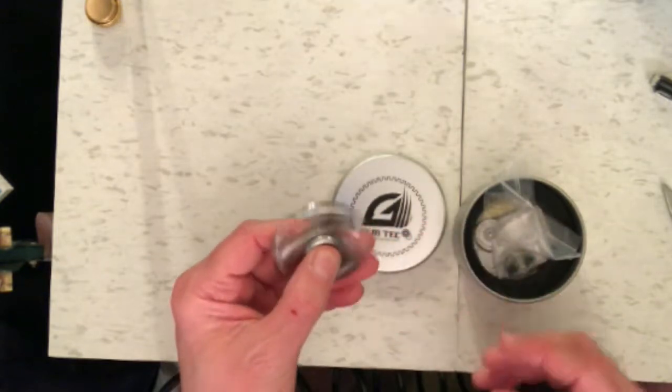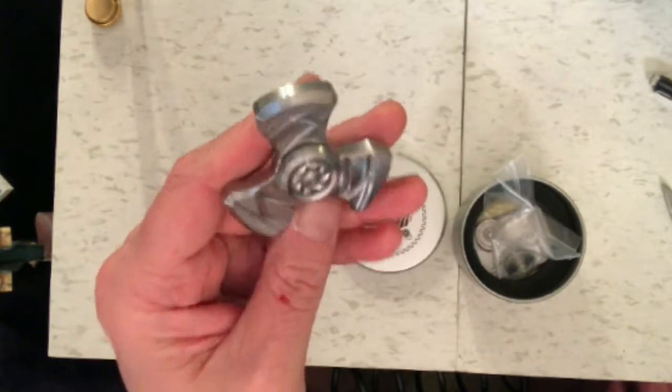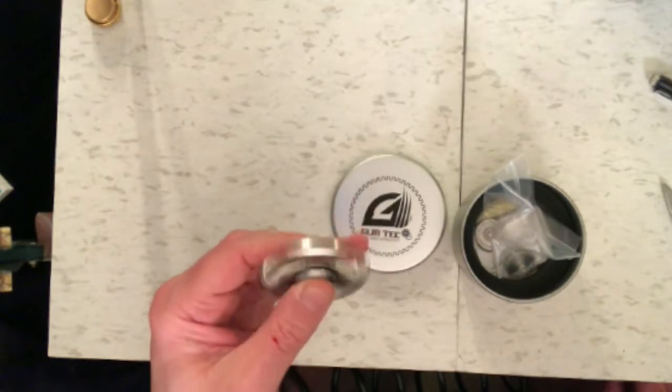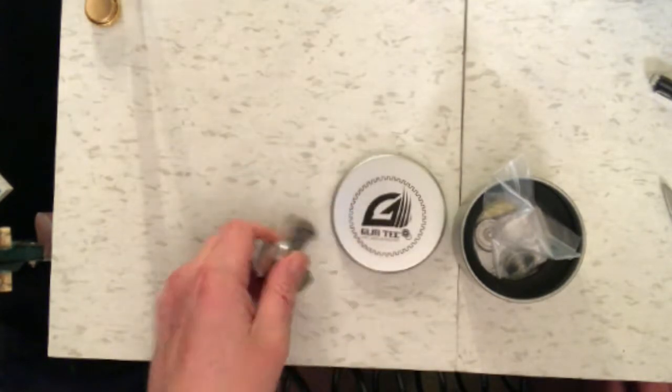So this is a stainless steel tri-spinner with a very interesting machining pattern in it. It's kind of wavy and looks pretty cool. Very interesting little piece. So I'm going to test this one next and see how it goes, and hopefully by the time I get done, you'll still be able to get one of these.